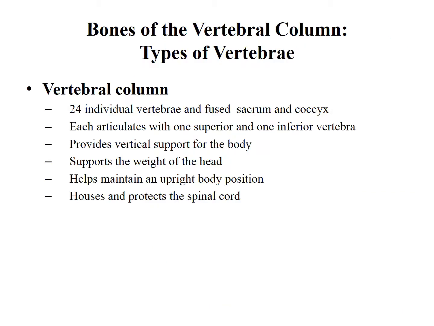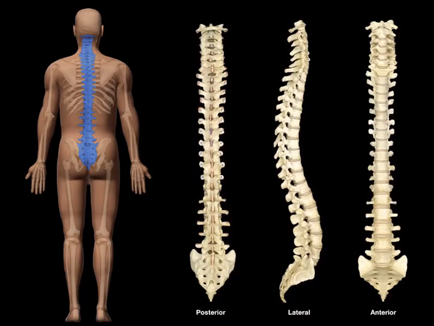Now we're going to move on to the vertebral column. The vertebral column will be made up of 24 freely movable vertebrae, as well as a coccyx and a sacrum. And so that gives us a total of 26 bones that make up the vertebral column for an adult. This is just showing you the different views of the vertebral column. What we're seeing here is the posterior view. Notice that the posterior view has all these knobby, sticky-outy little pieces.